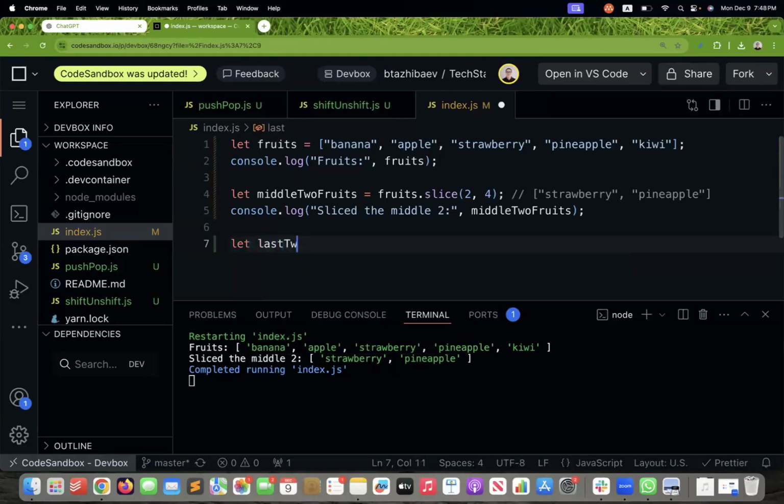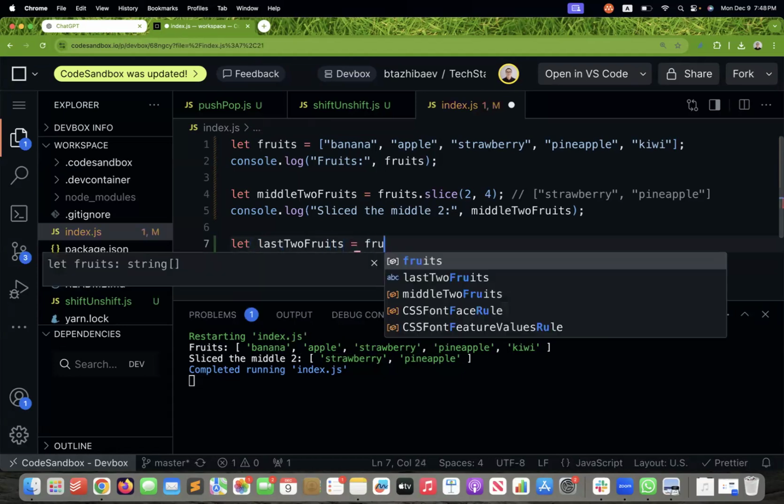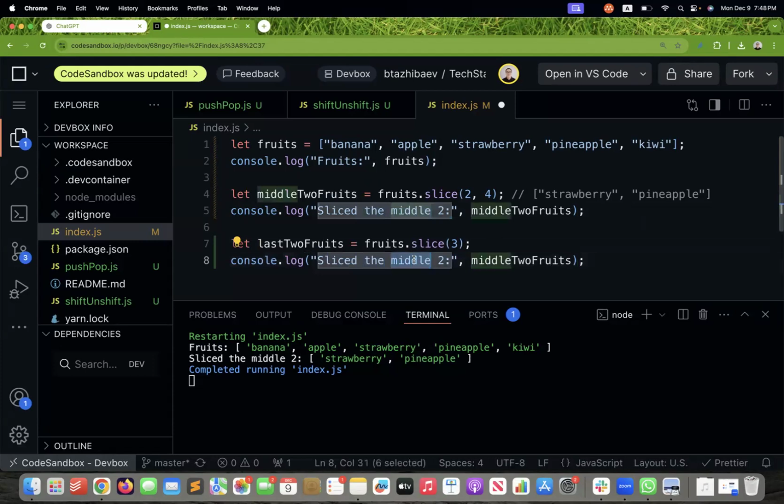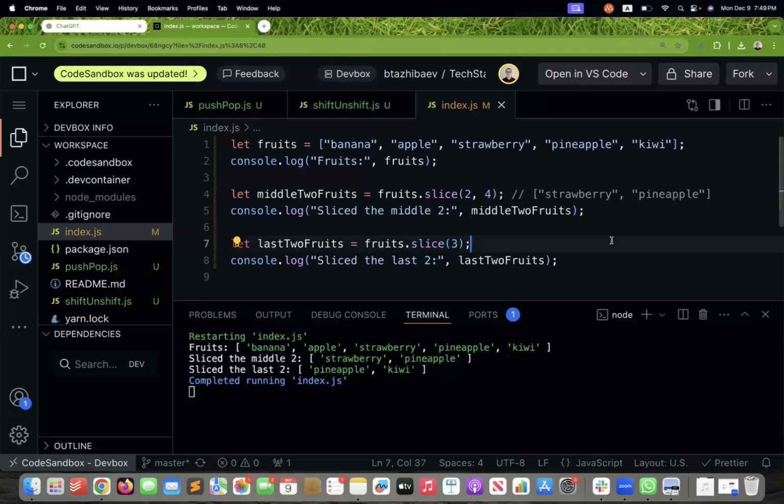Last two fruits, and fruits dot slice, right? What if I just put 3 here? Oh yeah. The last two, pineapple and kiwi.